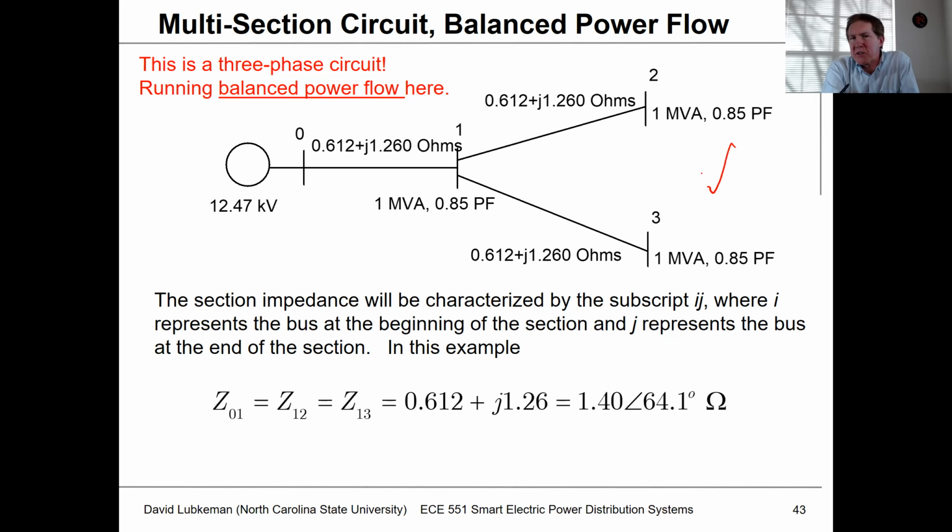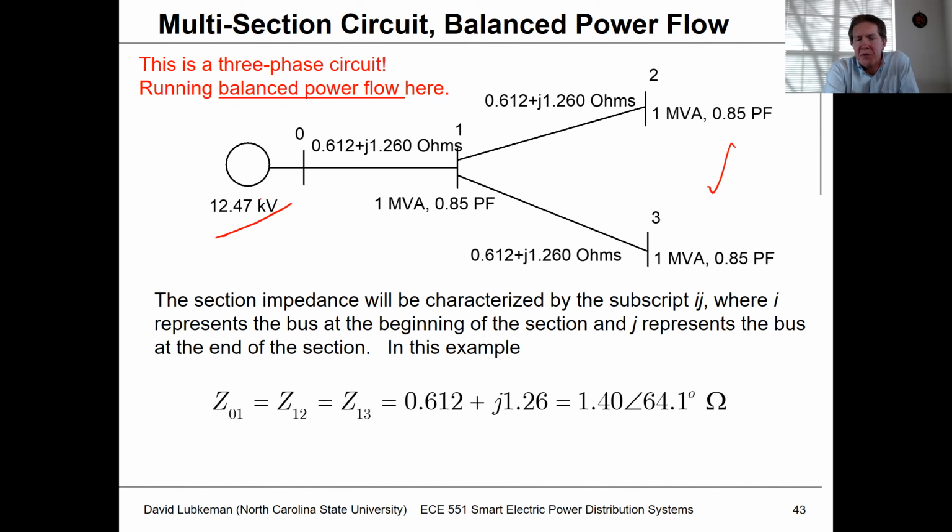You're not going to be responsible for doing this true three-phase unbalanced. It's just simply going to be too complicated. You're just going to use the computer program MilSoft for that. But I just want you to understand the steps that MilSoft's WindMil is taking in order to get the numbers. So here's a 12.47 kV substation.